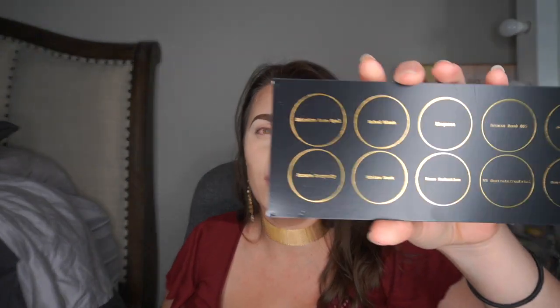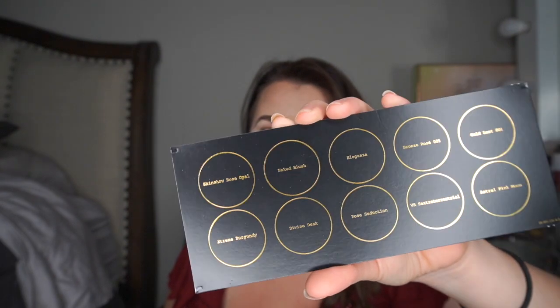And it says it's part of their Mothership collection. I'm assuming because the names are not written in the palette, let me see if I can get it out, they have this sheet here that tells you all of the names of the eyeshadows in this palette. So if you want to know what you used when you do tutorials, you can keep this in the packaging right here. And let's open her up because that's the exciting part.